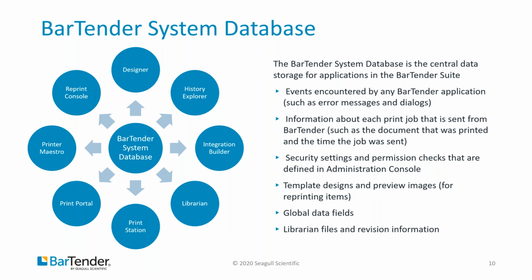You can store templates and other files via Librarian. By default, we always keep or save old revisions, allowing you to revert back to them at any point. You can build workflows that, when paired with a security profile, allow you to set who is allowed to put files into a certain state, such as only admins or power users, for example, can set a label to print on a production integration. You can now also have what's called global data fields, where a serial number, or any value really, can be shared across as many labels as you'd like. It's not specific to a printer, label type, user, or PC. It's just a piece of data that can be shared across your network or across your labels.